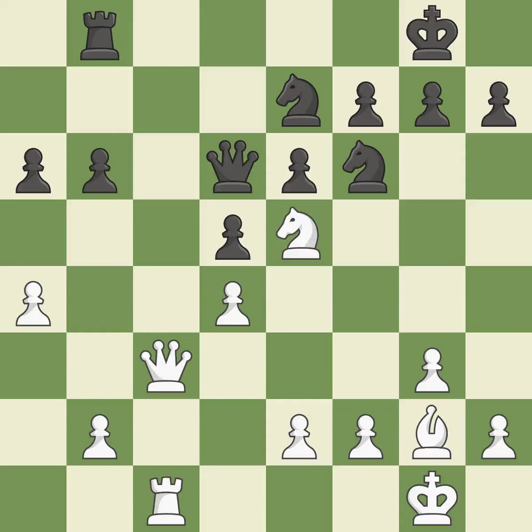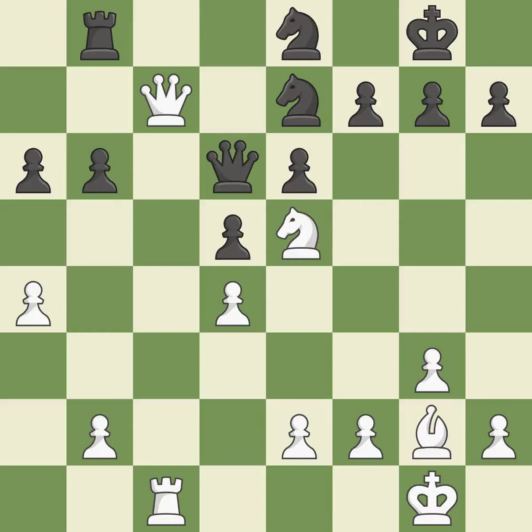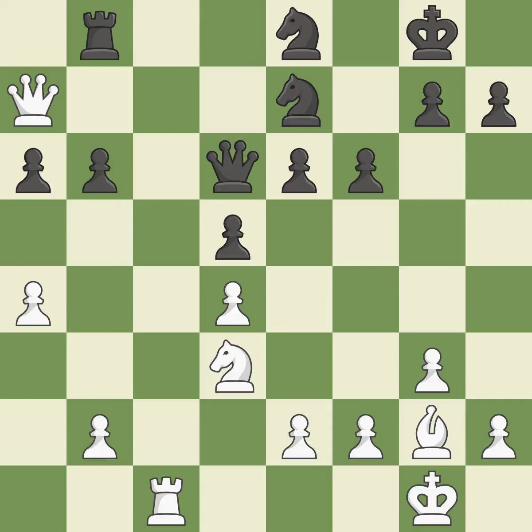The best choice is this one — it is ideal. This offers to exchange pieces of equal value. This defends a queen that was under attack and had no defenders — this is the only good move. This moves the queen to safety. Thus, a pawn is lost — it is a mistake. This missed a move that would have produced a winning position, misses an opportunity to win a pawn, and allows the opponent to win a tempo by threatening a queen.